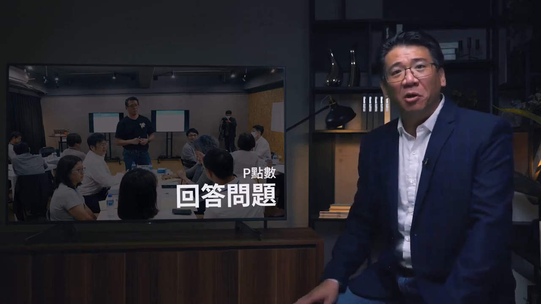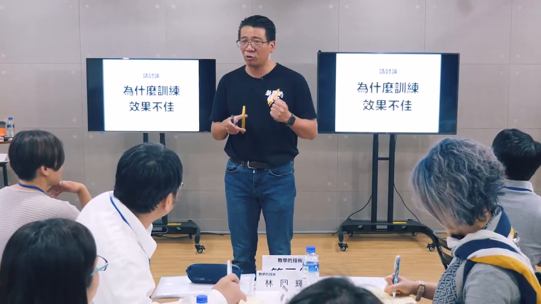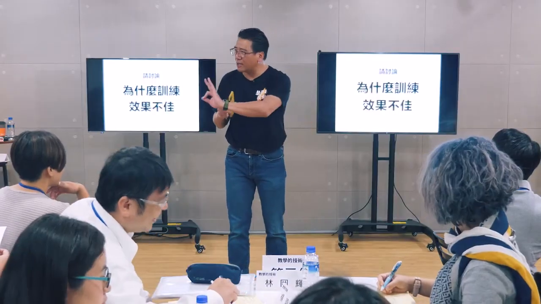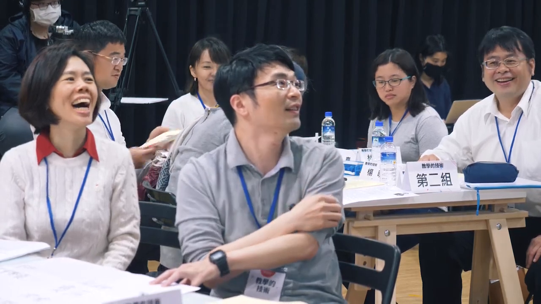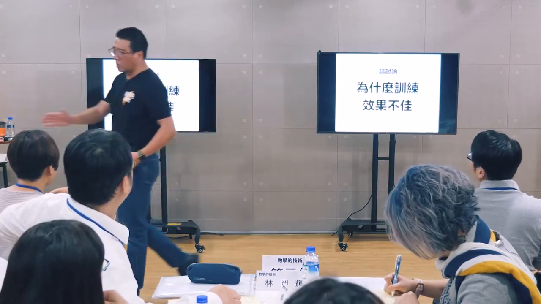We will also use points to encourage the trainee to go up to the stage. Let's see how we do it. I didn't specify the order in which we're going to be on stage today. As long as you report to the stage first, we'll add 50 points to your score. Then the second will add 30 points, and the third will add 10 points. 50 points, 30 points, 10 points. Then we'll only compete on the speed of the hand raise.